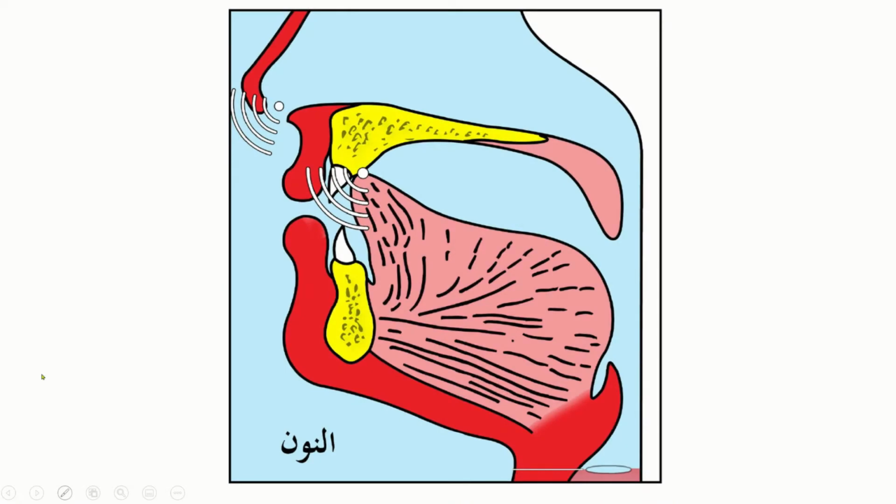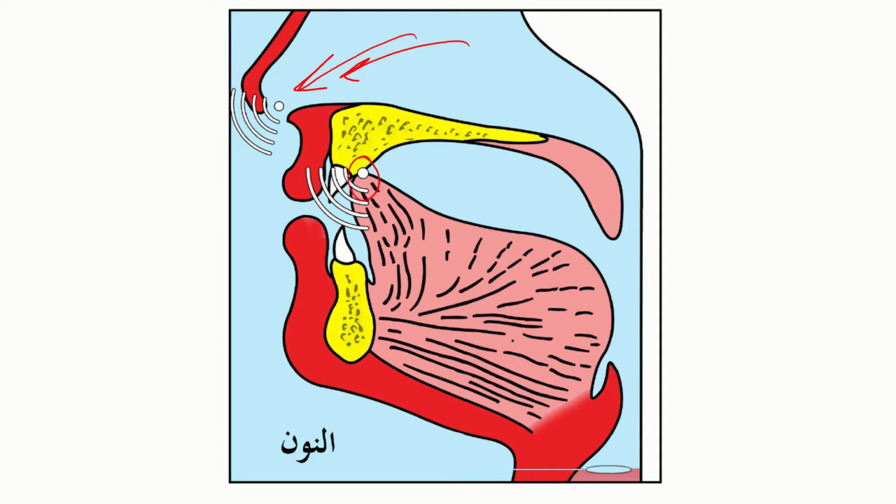Let's look at some pictures to clarify it a bit further. Here's the makhraj of noon. From the tongue perspective, it's close to where the lam was. You can try to pronounce it: the tip of the tongue is touching the gums, and when you say noon, there's a sound that comes from the nasal area, and the noon cannot be correctly pronounced without the nasal sound.